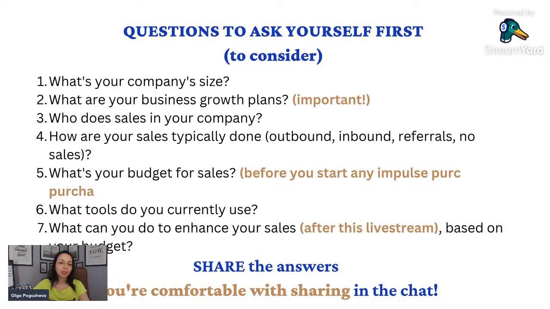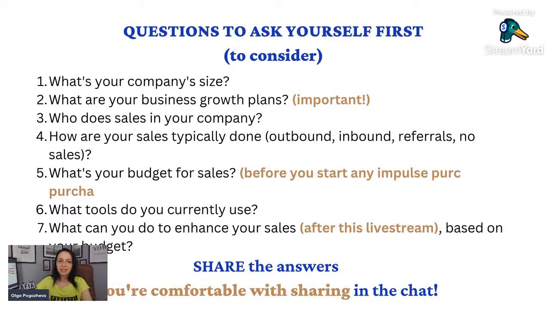And the first question is, of course, what's your company size? Obviously, you know the answer, but why I want you to ask yourself this question is because techniques that work for, say, 50 plus employees size companies are inadequate for companies size 1 to 10, right? Because for larger companies, it makes sense to automate things, to build those complicated, effective sales funnels, and to actually invest into your sales efforts and not only in your time. But if you have a small business and if your budget is really low and you can't afford to build those complicated funnels, it makes more sense for you to use completely different techniques. And here I would advise you to be a sniper and not a machine gunner.